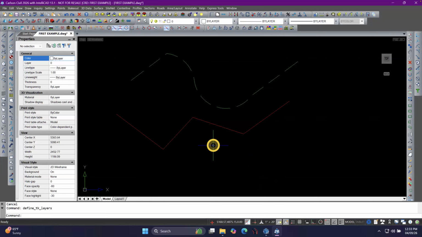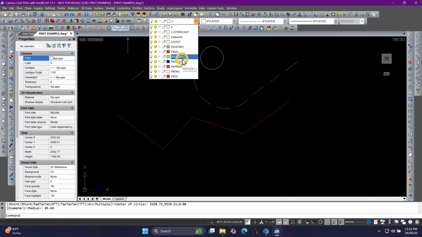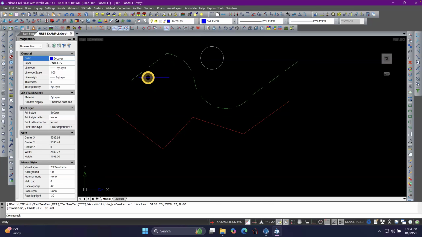but let me see. Let me draw a couple of other things. And that's a 0. Let's change layers now to, let's use this point elevation just for yucks.